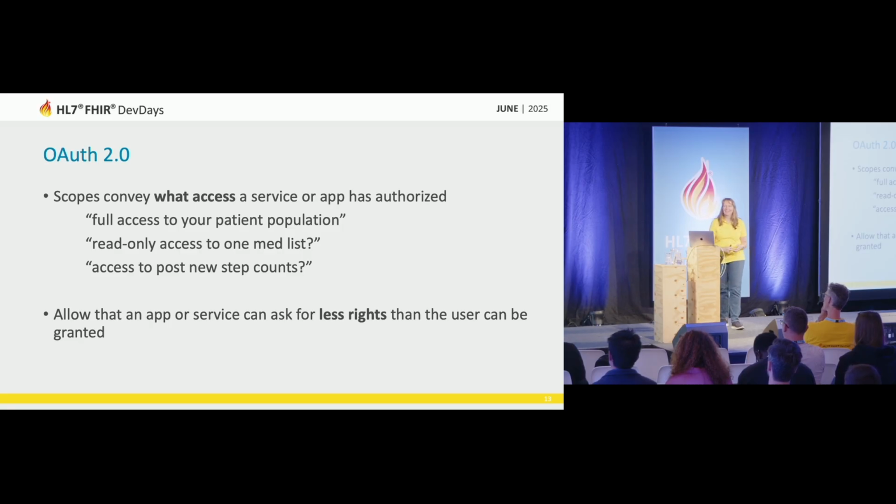right? I already mentioned the user might have more rights if they would go to the system themselves without the app than the app is allowed to. So the user can choose. The app could ask for less permissions than the user would normally have when they do the actions themselves. And in the end, that will be in your token, and that's what a system will be able to use to see if the requested data or the requested action is allowed.